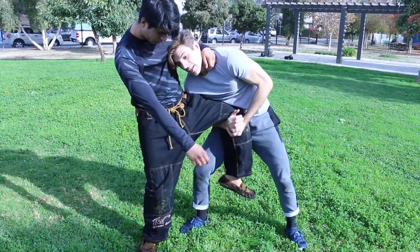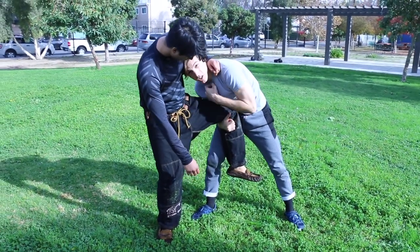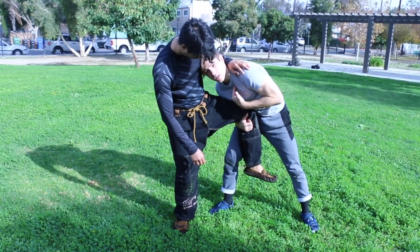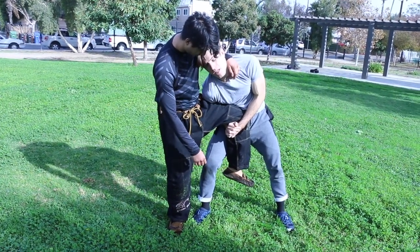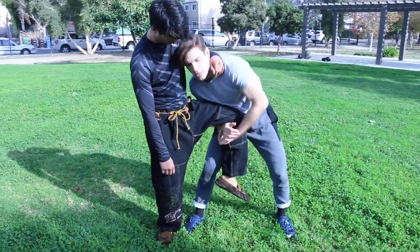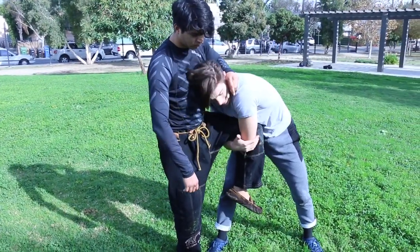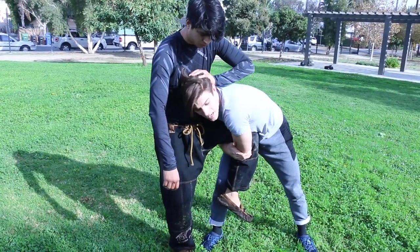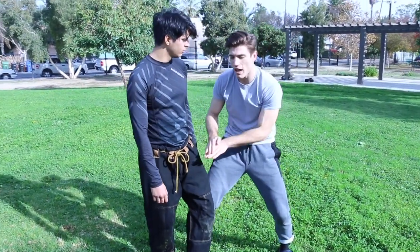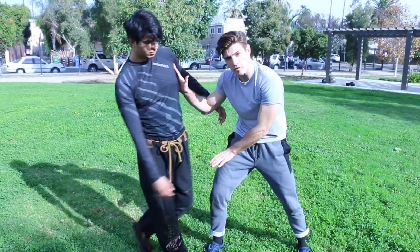Once I have him here, he's presented with the challenge of balancing on one leg. He has to try to fight my position and my attack while balancing on one leg — now the fight's in my favor. I'm going to lace my shoulder over top. This is how everybody teaches a single leg — they teach you to commit here. Look what just happened to my head position. This is called over-committing. If I go hand to elbow here, now my chest is on his leg and my head's down by his hips, and he can easily stuff my head.